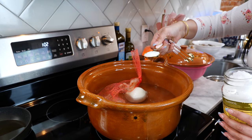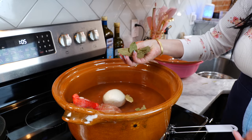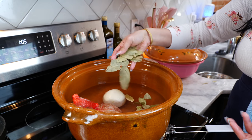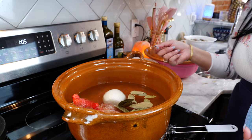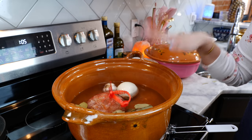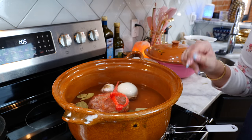Add 1 tablespoon of salt. You're gonna add 15 bay leaves, and I have 15 here. Some of them are broken, some of them are full, so anywhere from 10 to 15 bay leaves is what you'll need for this recipe. So while this comes to a complete boil, we're gonna blend our chiles.